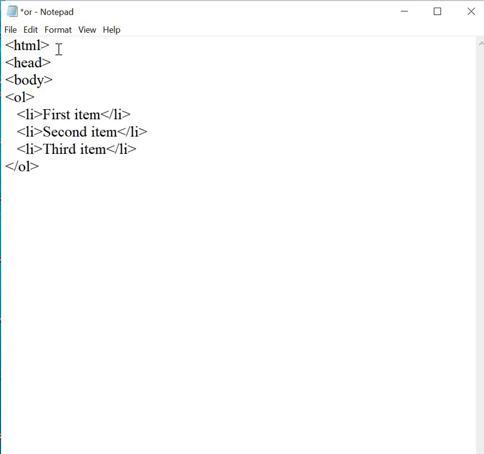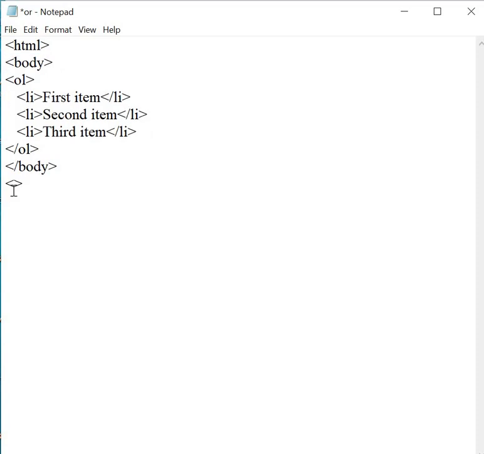So I've opened my ordered list, and under it I have given certain list items: first item, second item and third item. I've closed my OL, the ordered list. Whatever list I opened, I've also closed, and my ordered list has been closed here. Finally, I close my body tag, and the head has to be closed here, or this has to be removed. Okay, fine.